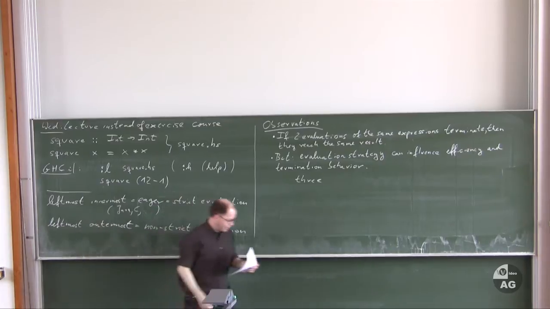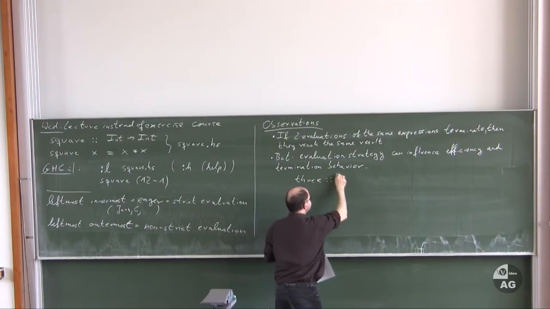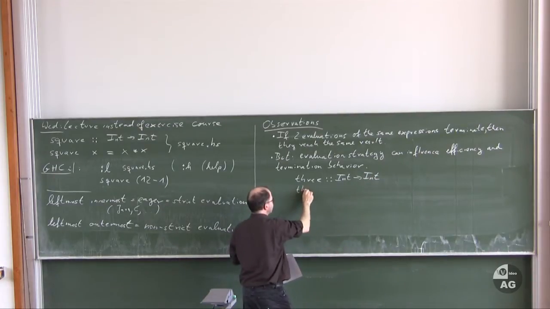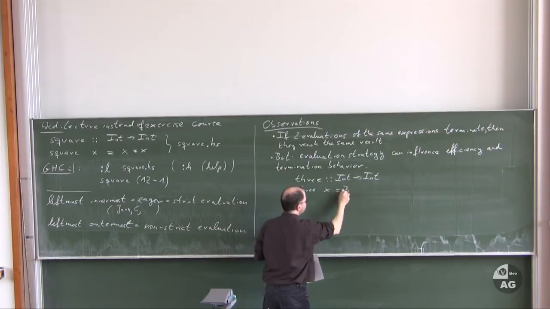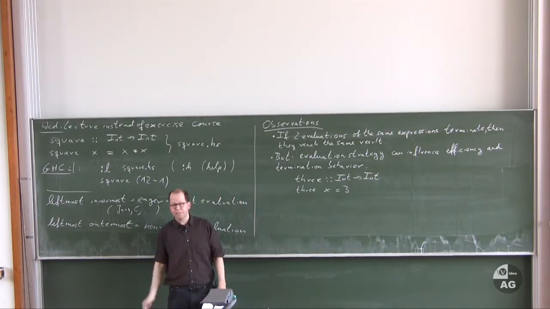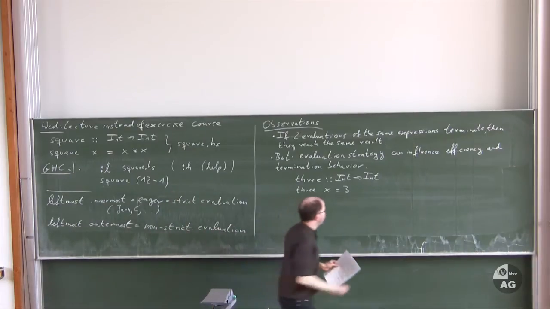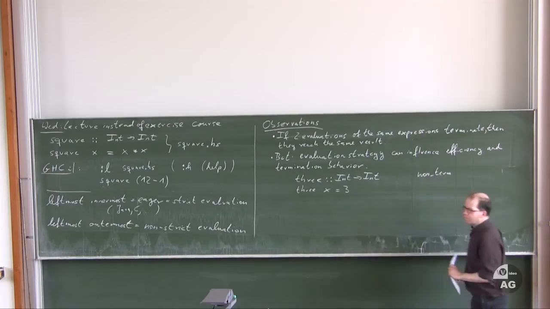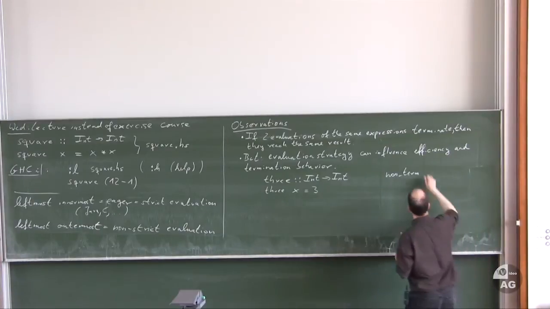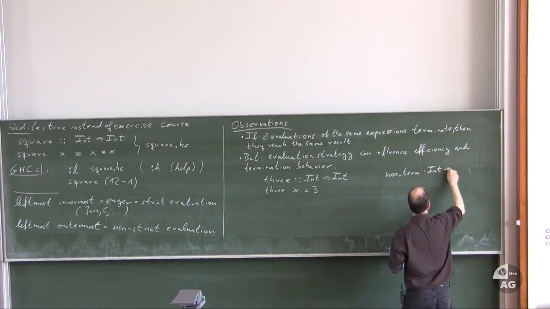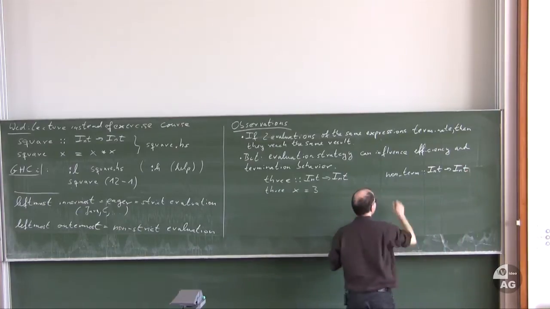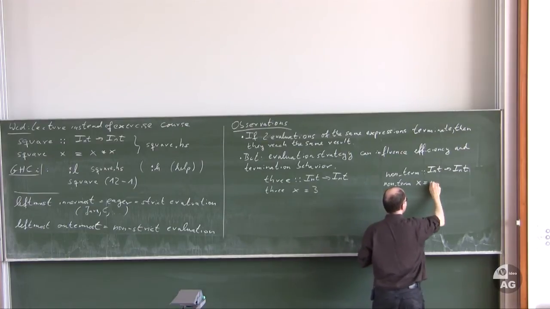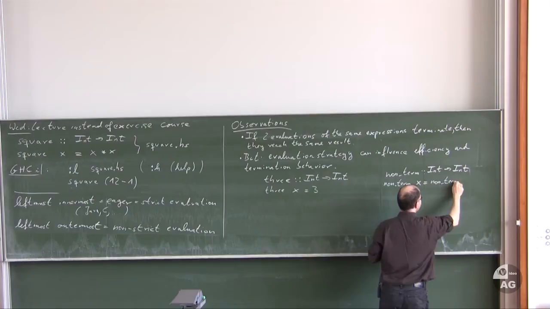One function is called 3, and that's a very boring function because it takes an integer, but it returns 3. So it just ignores its argument. So 3 of x is the number 3. No matter to which number you apply this, it always returns 3. And we have another Haskell function which is called non-term, because it computes something which is non-terminating. So non-term is also a function from int to int, and it works like this. If I call non-term with x, then non-term calls itself recursively with x plus 1.